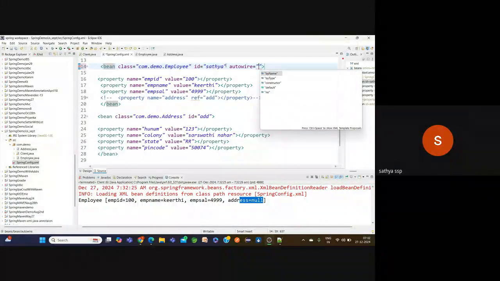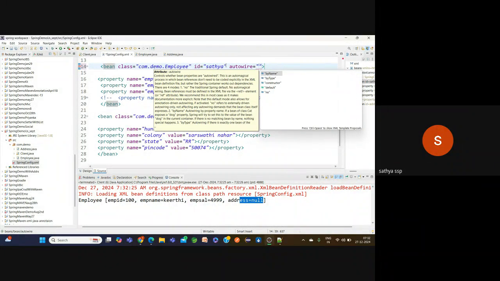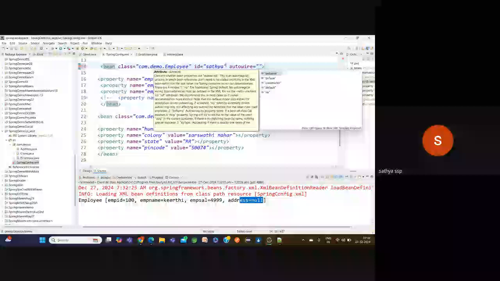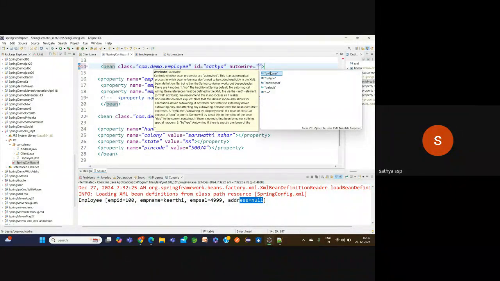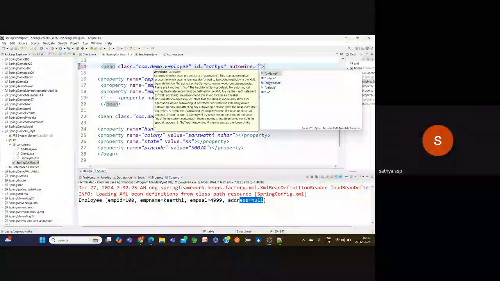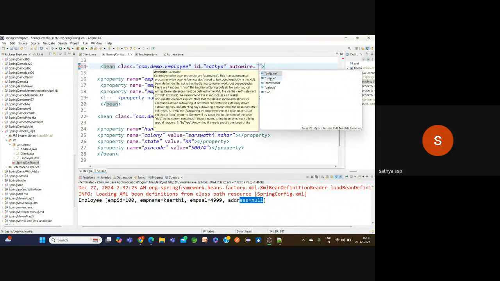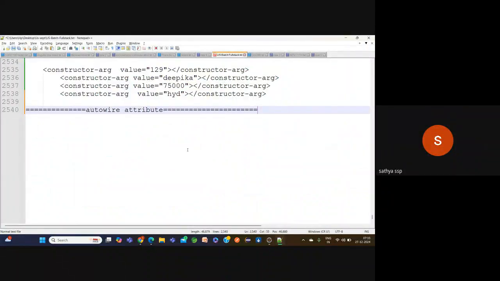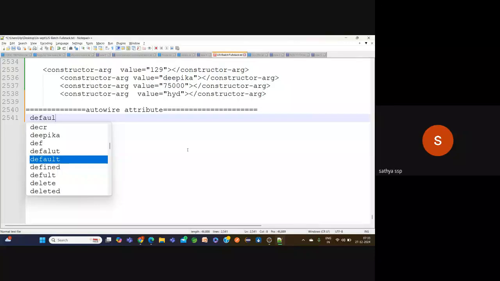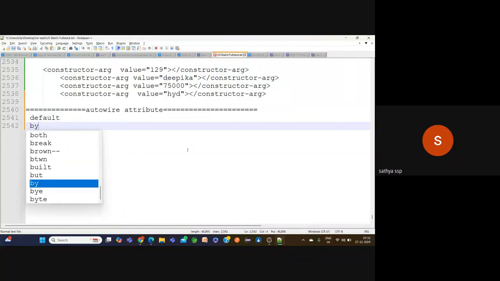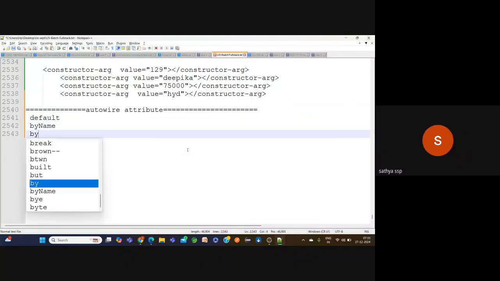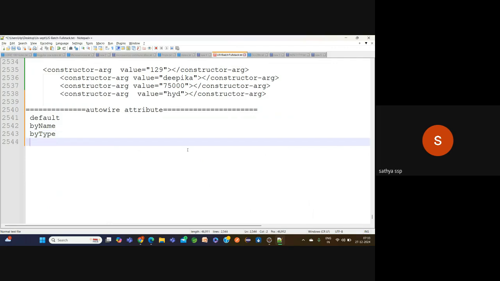We have four values basically: by default it is default, then byName, byType and constructor, and a default also we have. So the autowire attribute by default is default, and then byName, byType and constructor.